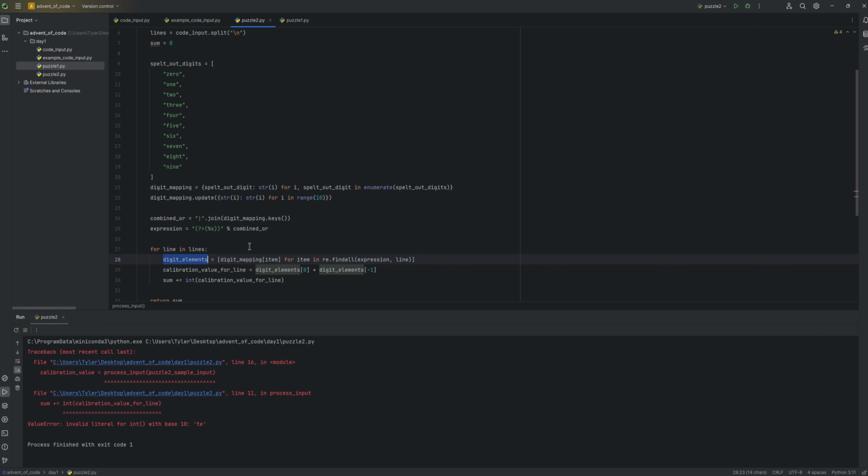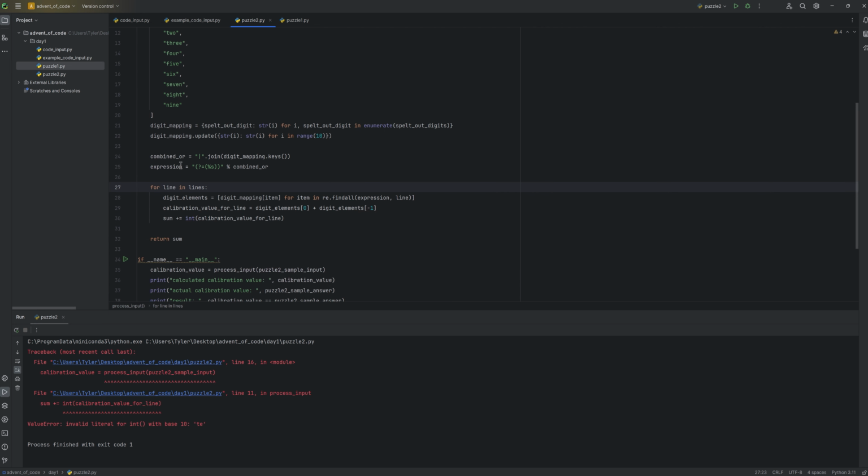And that should give us a list of items that is just the numbers extracted from the original text. We can then do the same process we did before, take the first and the last, and then convert that to a number and add it to our sum. This should, in theory, work. I hope. I really hope I got this regular expression right.